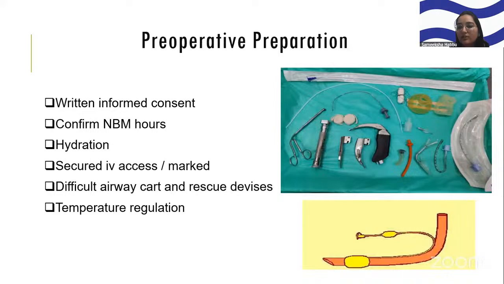Ma'am, I would like to have a cuffed tube in this patient. Okay. Why? Ma'am, cuffed tube because during this procedure, we share the airway with the surgeon. The surgeons operate in the oral cavity and they give little head extension during the procedure. If the tube is not cuffed, there are chances we might end up in accidental extubation. So I would like to have a cuffed tube. Basically, cuffed tube provides a better seal compared to an uncuffed tube, less chance of accidental extubation.